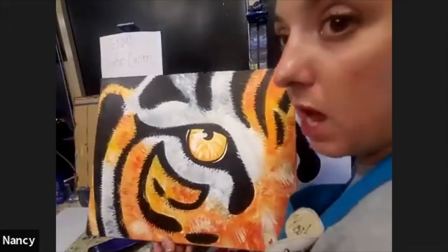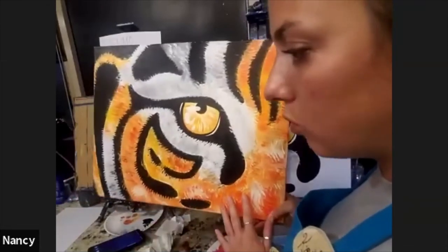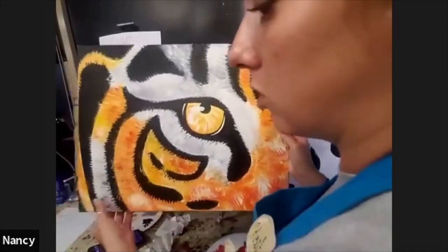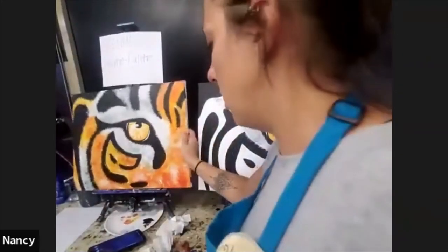If you guys wanna jump ahead, if you're there, you can do the exact same thing with the orange, which is basically just the red and yellow mixed together. And I'll show you some techniques too here just in a second. So make sure you get that white and that gray down off on the side, and then we'll move on to some color.